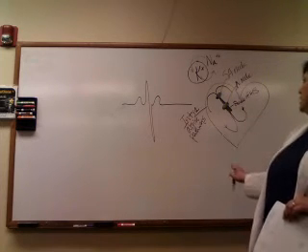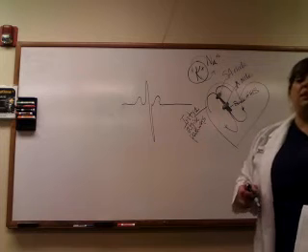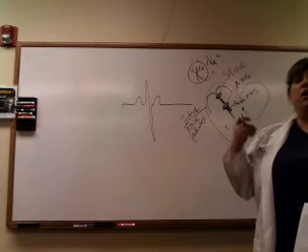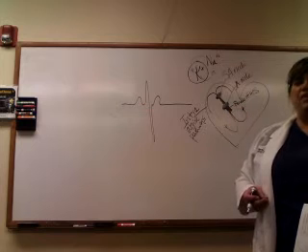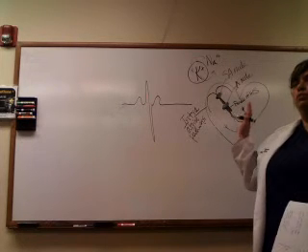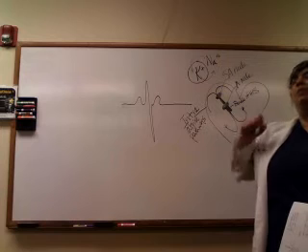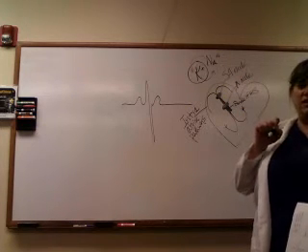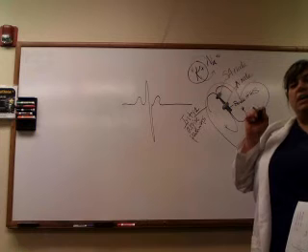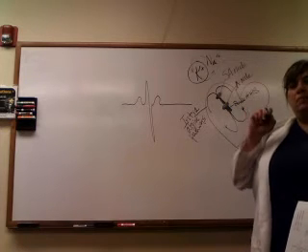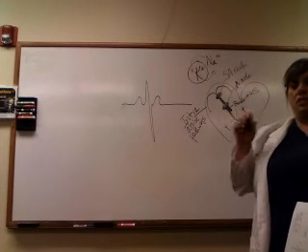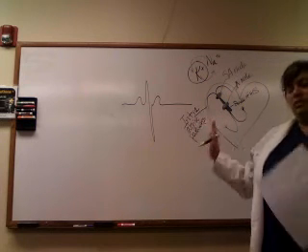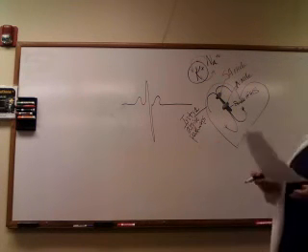So this is definitely your starting point. This is something that you should try to memorize or at least have a good grasp of, because as you have this in mind, it'll become much, much easier to figure out why you're seeing different tracings, why you're seeing different little blips, different little bumps, changes of direction, if you just remember the electrical conduction pathway. So definitely keep that in mind.